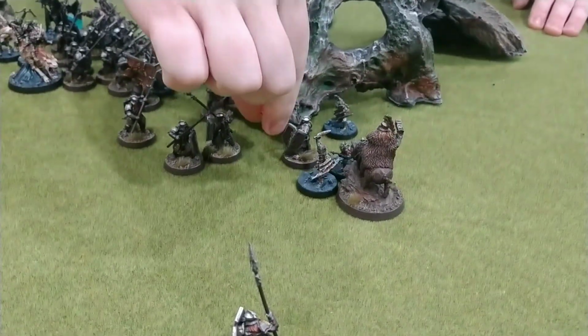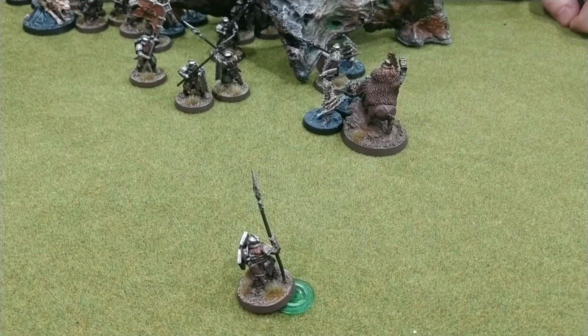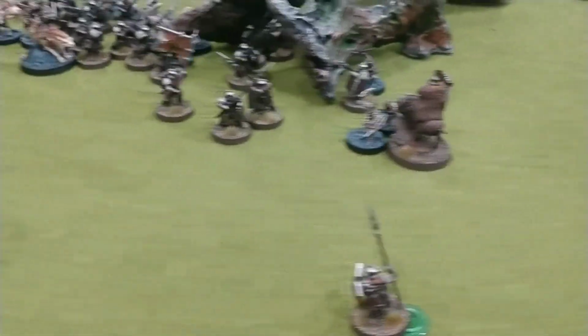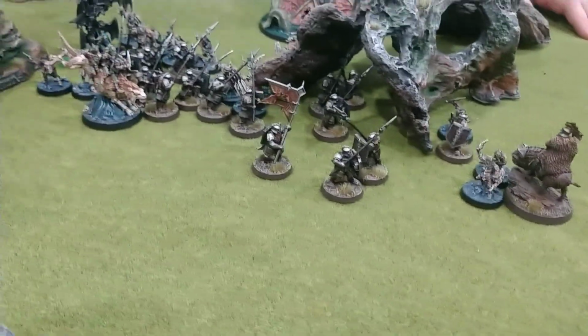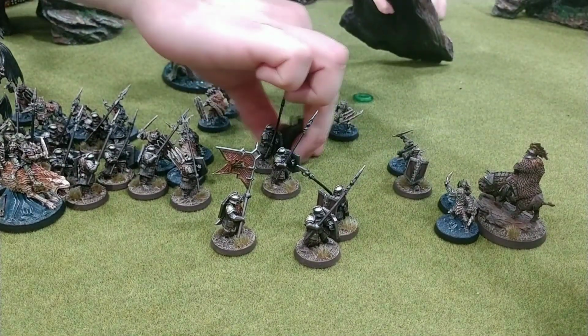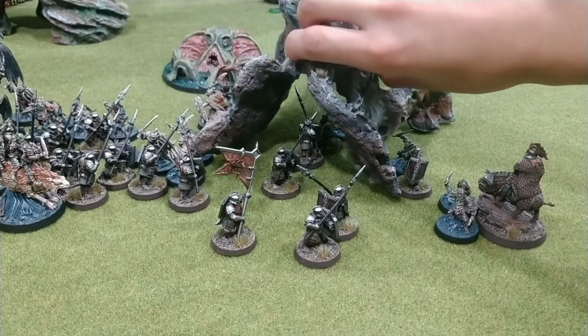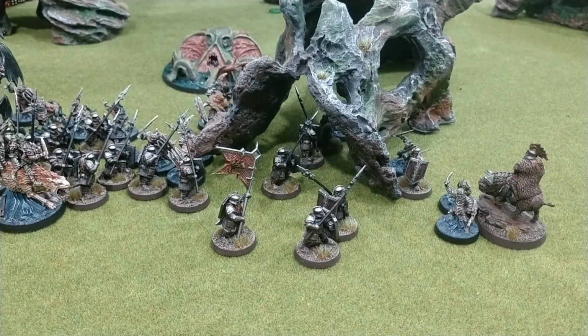The following turn, Mike wins priority once again. I use Durbers' last point of might to call a heroic move. I primarily did this because at this point, both Mike and I are 6 models away from breaking each other. So I wanted to be able to dictate the fights and get better positions to ensure I can break him before he breaks me. So basically this turn is very pivotal.